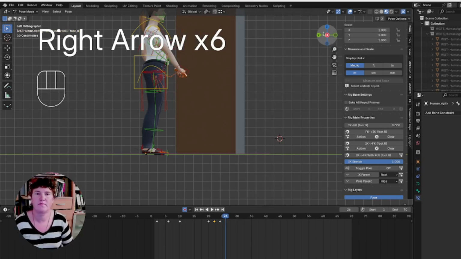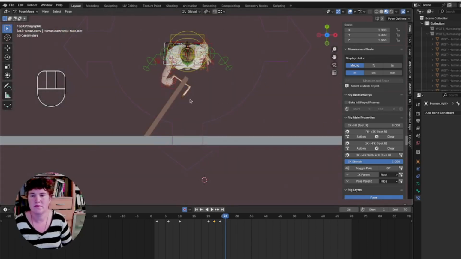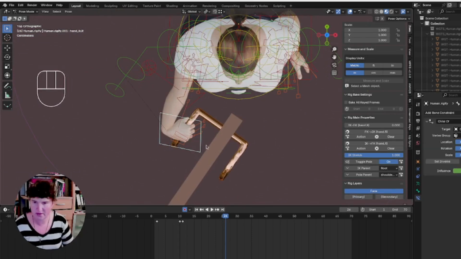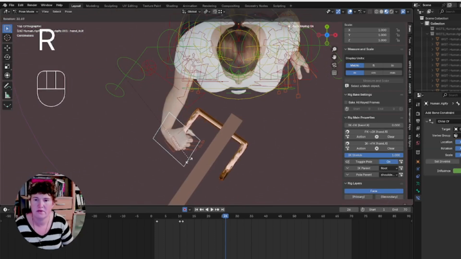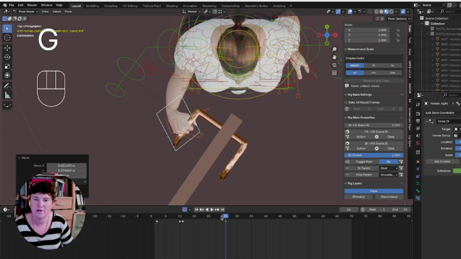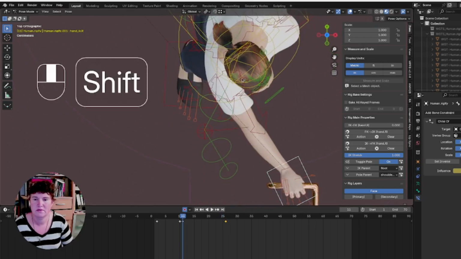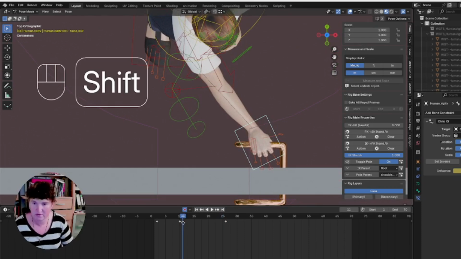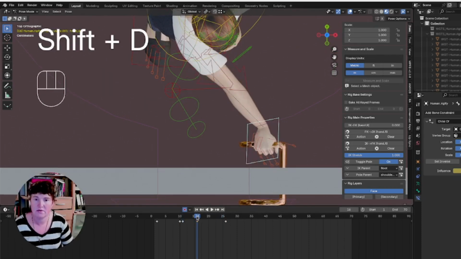And now the door opens, but the hand moves weirdly. So we have to manually adjust the hand on the door handle. Let's see how it works. Okay, I guess we need to duplicate this one.